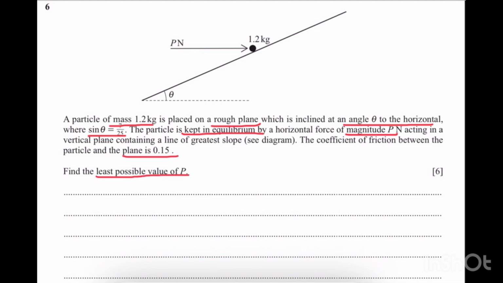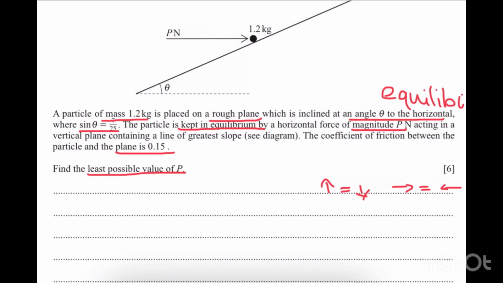The most important information that they've given us is that this entire system is in a state of equilibrium. So what that means is that the forces acting upwards must be equal to the forces acting downwards, and the forces acting rightwards must be equal to the forces acting leftwards. So for that we will need to resolve the forces given in this plane.